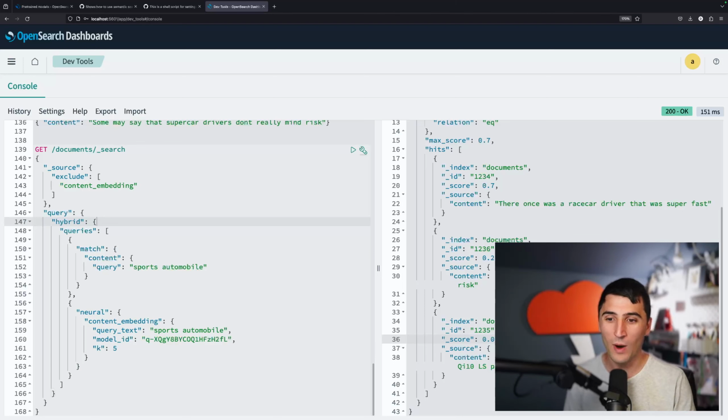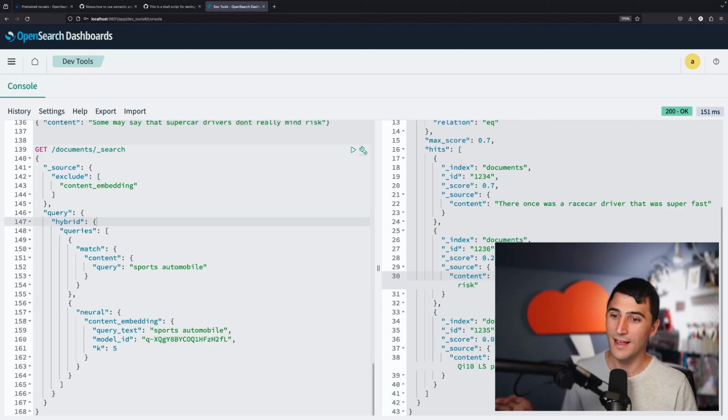So let's talk about why golf driver was returned for sports automobile. We know race car driver, right? Race car, sports automobile. Well, the reason that race car driver was likely returned, and again, we don't know exactly because embeddings are very hard to understand, but we know racing is a sport, and it's a sport involving automobiles or cars. So sports automobile matches the sentiment of racing and driving. One of the interesting things is supercars are not a sport. So it only matched the automobile portion of this vector.